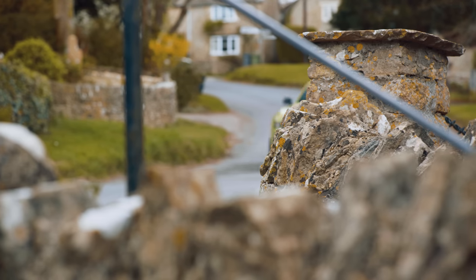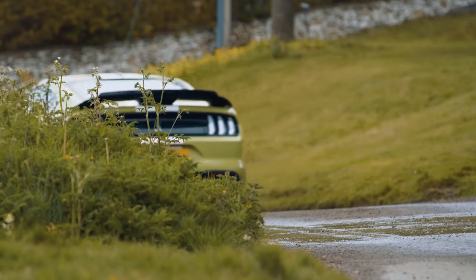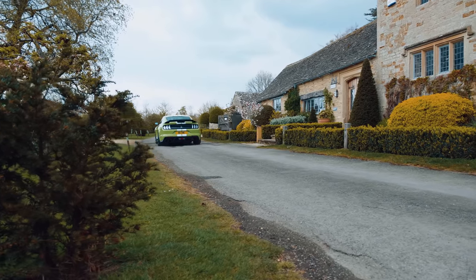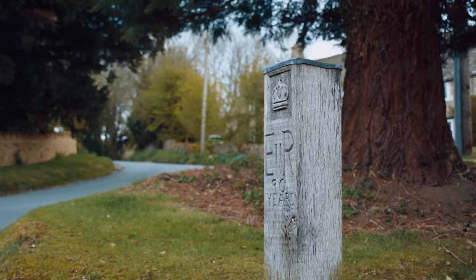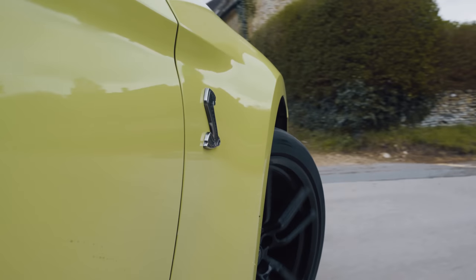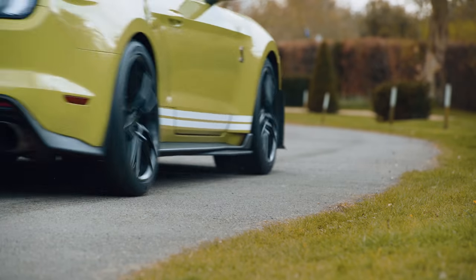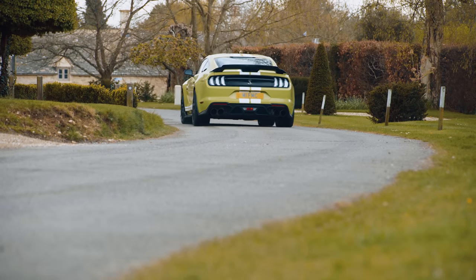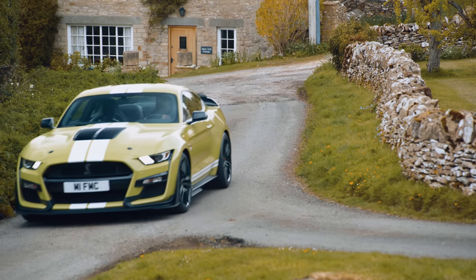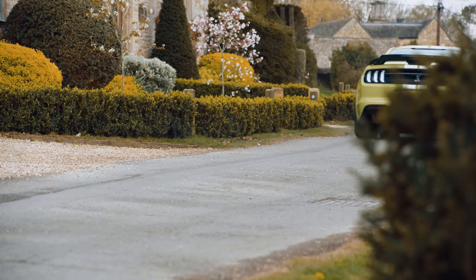The other problem with the GT500 is that it's a pain to live with, if you can even buy one. This car is not available in the UK, which means it's only available in left-hand drive, which means it's not a great daily. The noise upsets locals, pulling out of junctions is a nightmare, overtaking is downright dangerous, and it's not the kind of vehicle you'd want if you're the shy, retiring type. And then there's the fuel economy — even when driven normally, it struggles to see double figures, which means you'll be lucky to get 100 miles on a full tank.